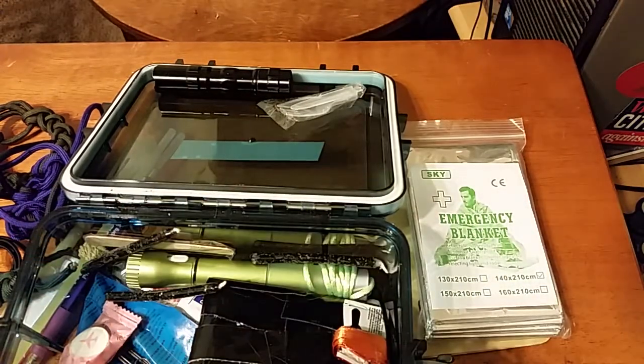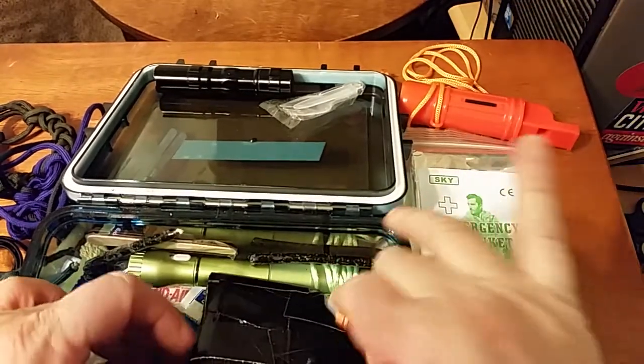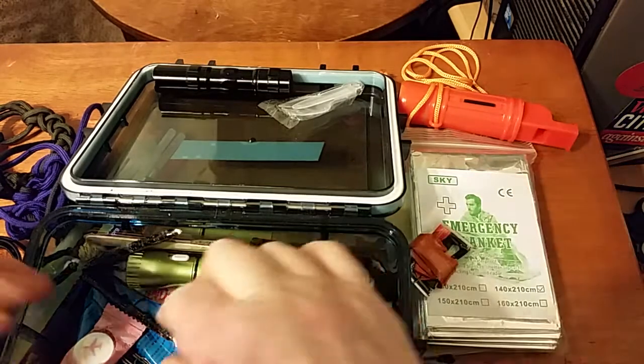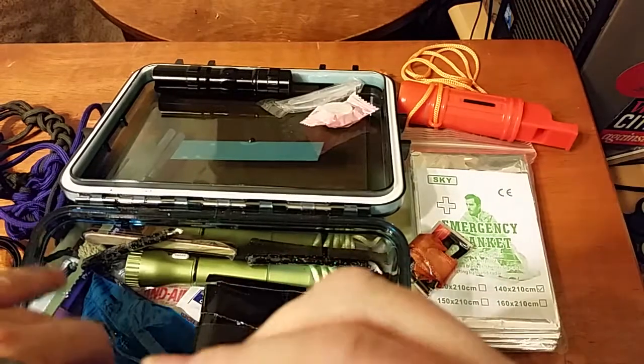This is a UST emergency whistle. It's a P whistle. It has a compass. And inside here there's some matches, and I put a striker. There's a mirror in there. And it has rings to try to make that waterproof, and of course it's got a lanyard. I have I just bundled up some orange ribbon. I chose orange because it could be used like a trail marker. This is a pop-up towel. It's pink wrapping and it's got an airplane on it. I have some more of those black candles.